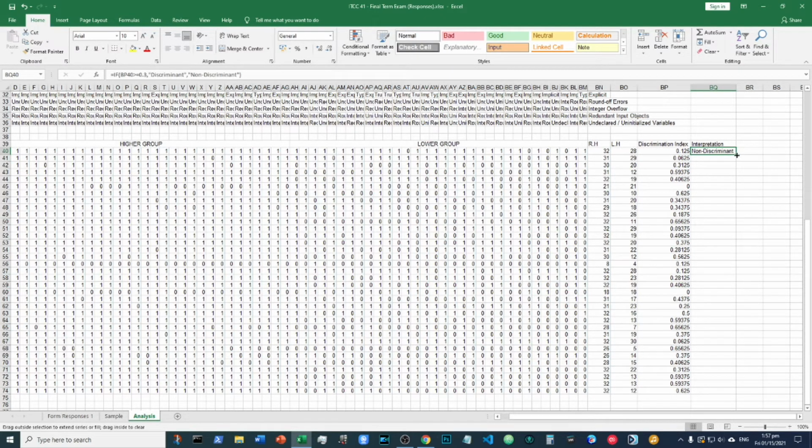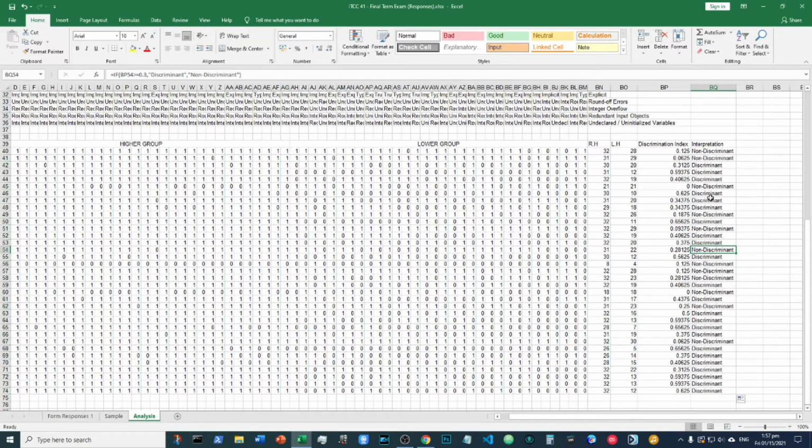So you select this, then double click to quickly copy that relatively in your Excel. There are items here that are non-discriminant and discriminant. For the discriminant items, we automatically retain, so we could have an action column here that automatically retains them. But for non-discriminant, we could select, based on our index and our range, whether we retain or discard that.